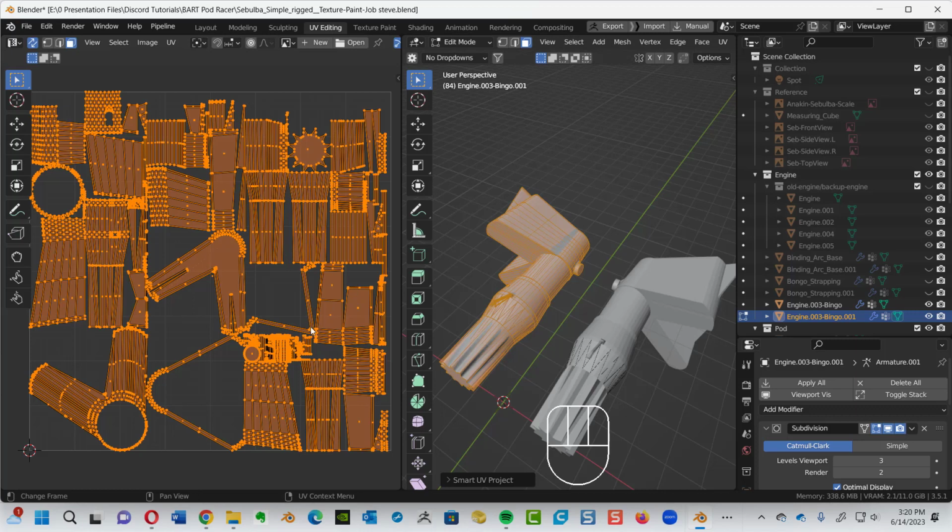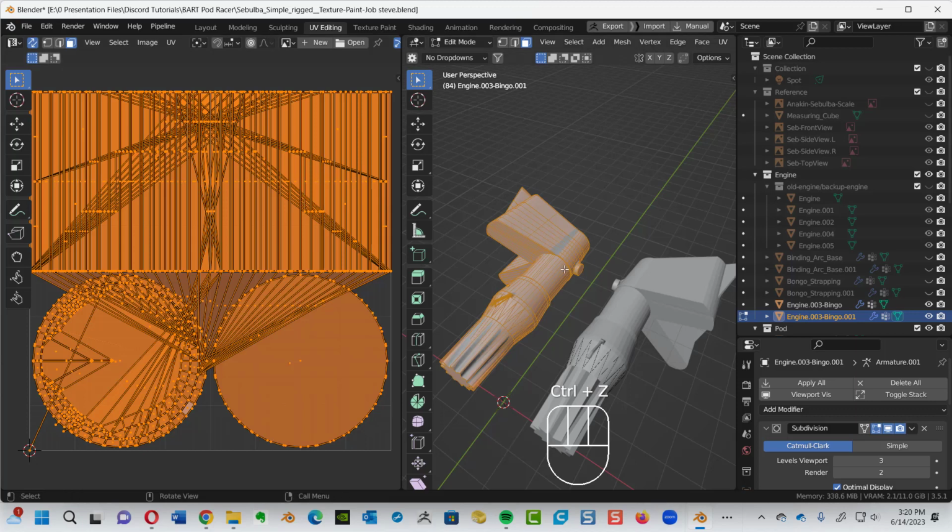Now take a look at how it breaks it apart. You don't have anything overlapping on top of one another. You want to avoid that overlapping as much as possible. Did Blender do something that may be satisfactory to us? No, but will this work in painting? Yes, because nothing's overlapping. All right, now I'm going to share with you what I did. I'm going to undo what I did so we can go back to your original.